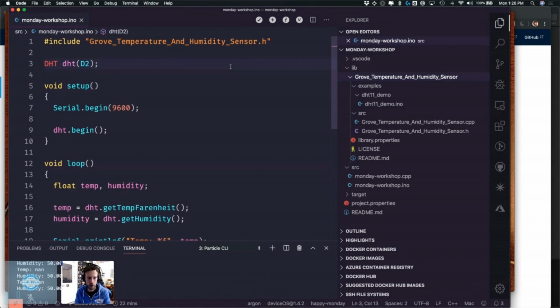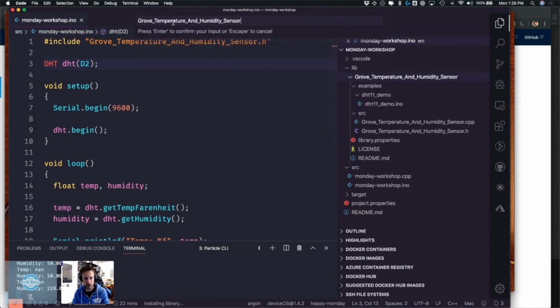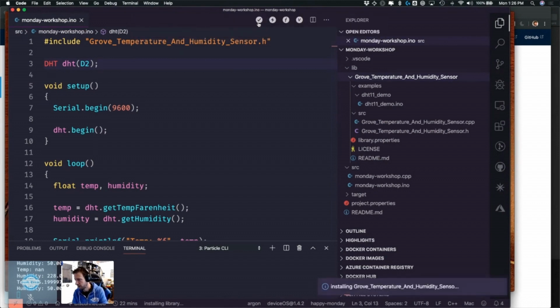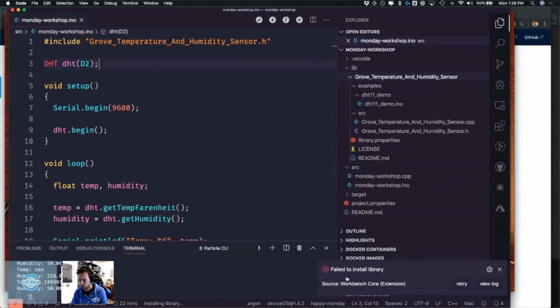But go back into the command palette and go into install library again and make certain that you're typing in the right library name. If it was misspelled, or if you dropped a letter off at the end, you may see an error message, but it may disappear quickly. It shouldn't, but it'll try to install it, and you may see something like this: failed to install library.